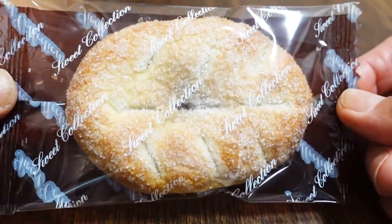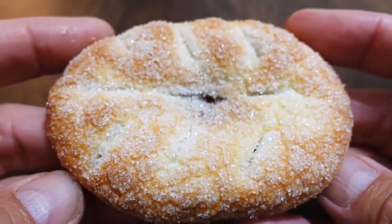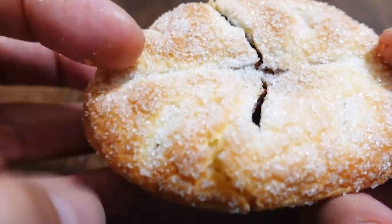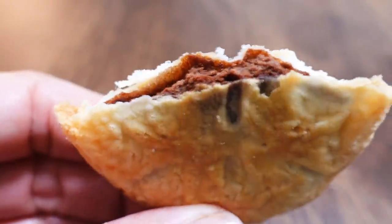Next one is Hakone no Kirikabu chocolate leaf pie. It's shaped like a leaf and is sugar-frosted, so it looks like a leaf with snow on top. It's filled with chocolate — a very flaky pie. The surface sugar tastes really good. This one is a souvenir snack from Hakone, so you can actually buy it from a store there as a souvenir.